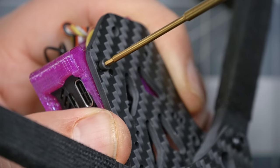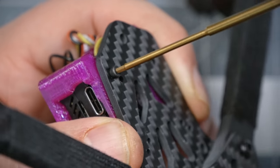Whenever you're screwing into a TPU 3D printed piece like this, don't tighten the screws down too far. If you tighten them down too far, you'll just rip right through the TPU. So you've got to find that sweet spot where it's tight enough that it's not going to back out from vibration. It's got enough friction that it'll stay in place, but not so tight that it's crushing the TPU and gonna just rip through.